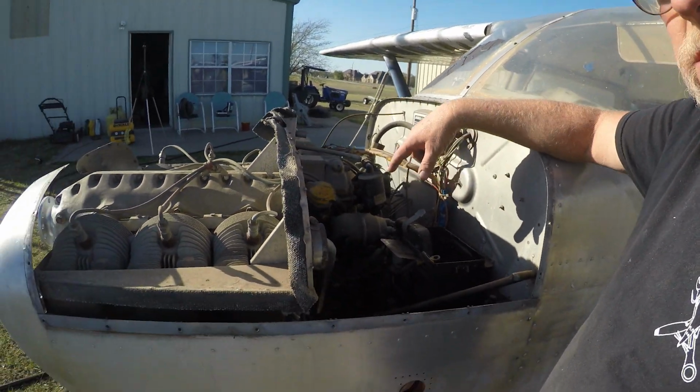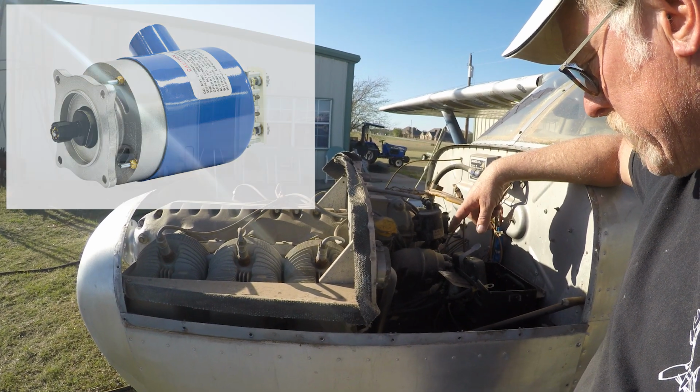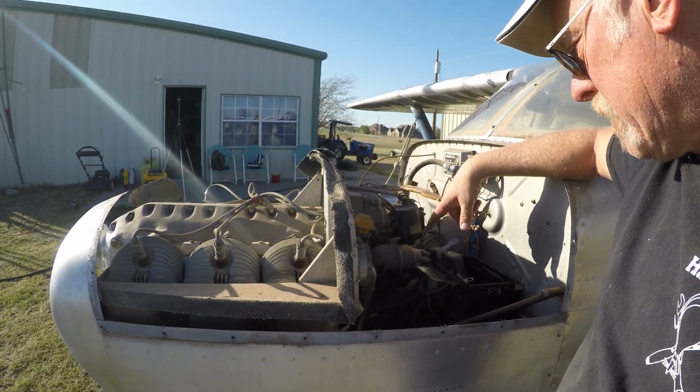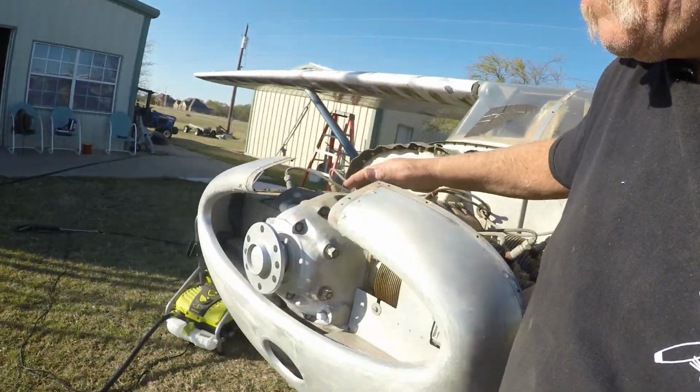The alternator is a Jasco. I believe Hartzell has the manufacturing on that now, so we'll probably get that overhauled. That's a good unit. If there's a lightweight, better one, maybe we'll go that way, but that's good enough for what we've got right now. So that's kind of this side.